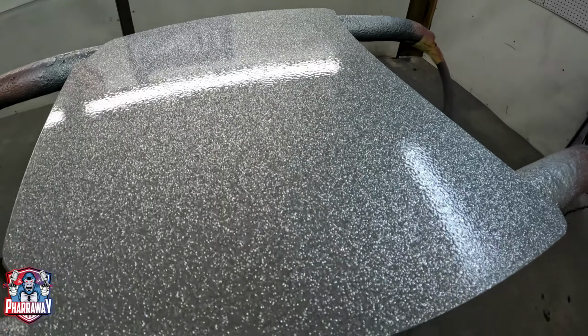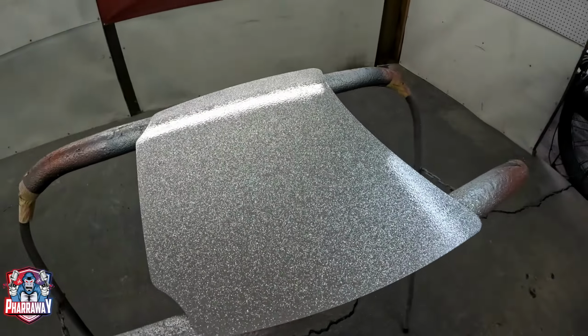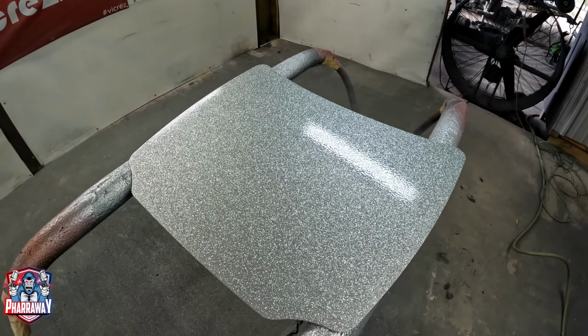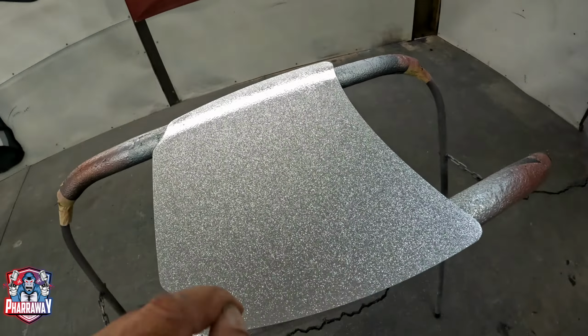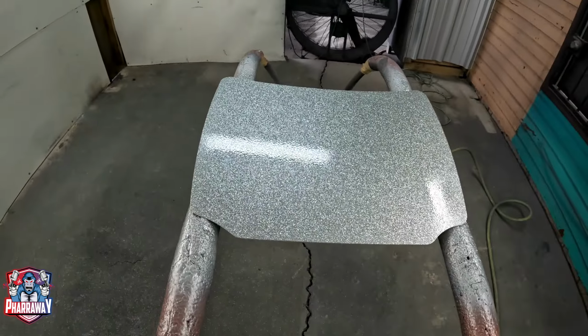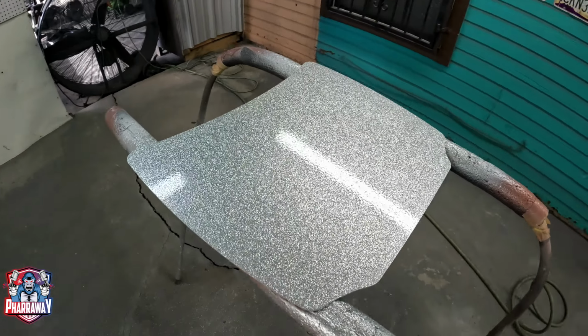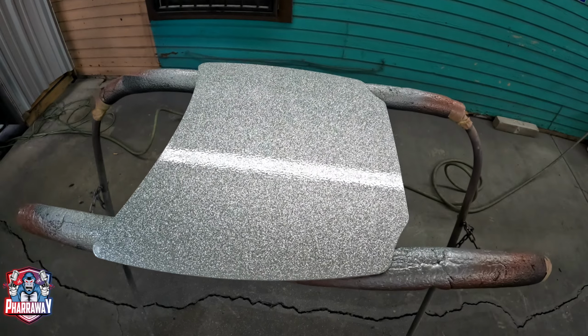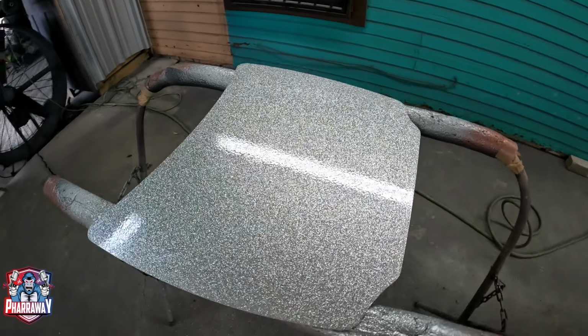This is the first pass of the clear coat. Now, I am gonna be applying 4 coats of clear. Now, why so many? Because I need to come back and sand it clear so that I can do my graphics. So 4 coats of clear. I'm gonna be waiting 10 minutes in between each coat, and we'll be done.